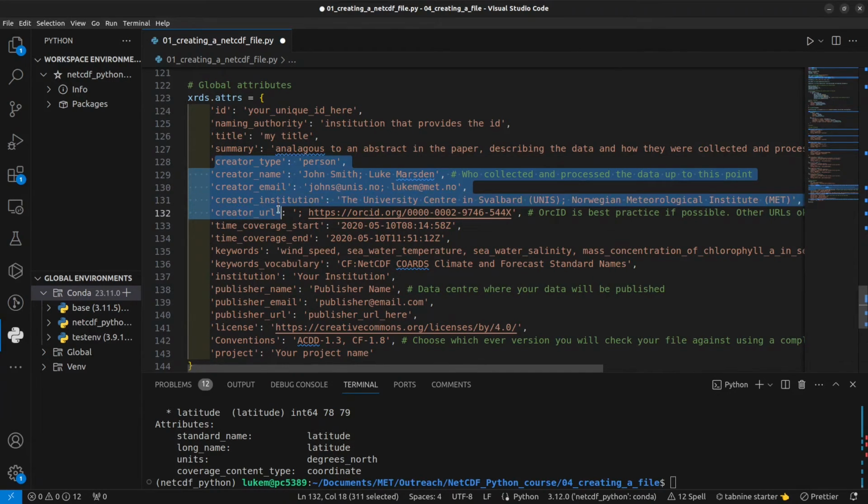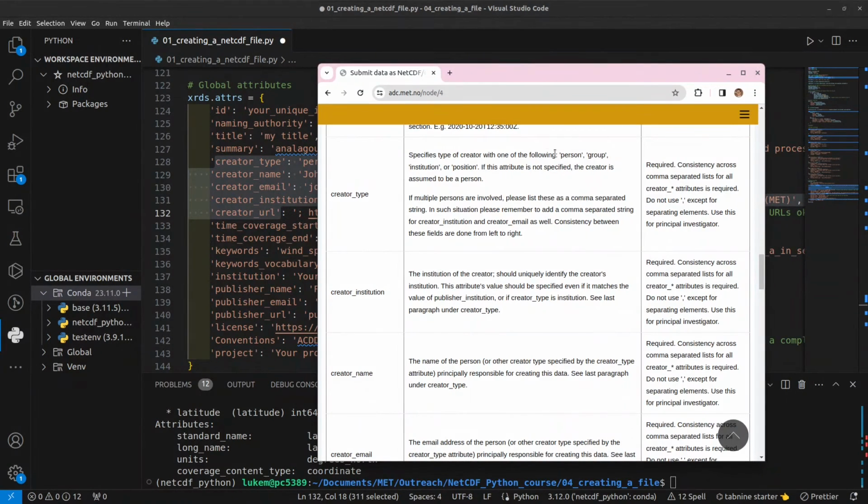The creator, now this is not just the person creating the file. The creator is the person or people responsible for creating and collecting the data. So you can think of this as anyone who might be an author for that dataset. The creator type is either going to be person or group, institution or position. It'll be assumed to be person if it's not mentioned, but best to include it.